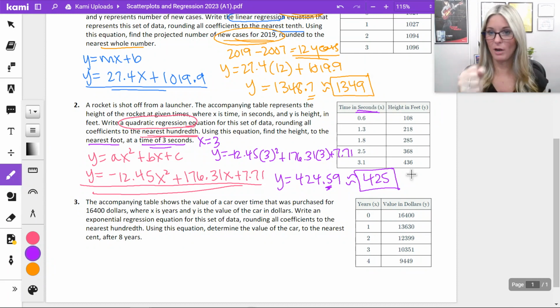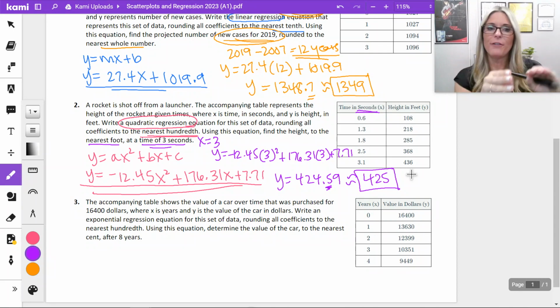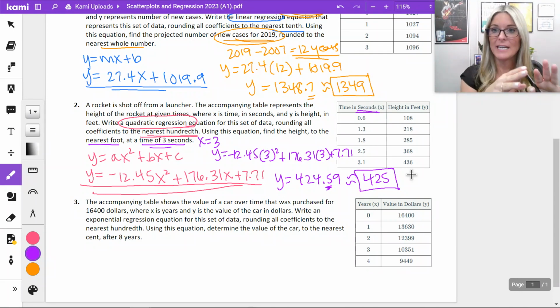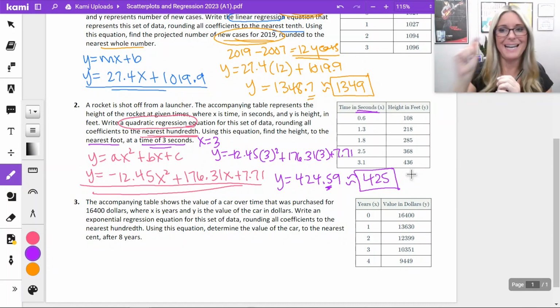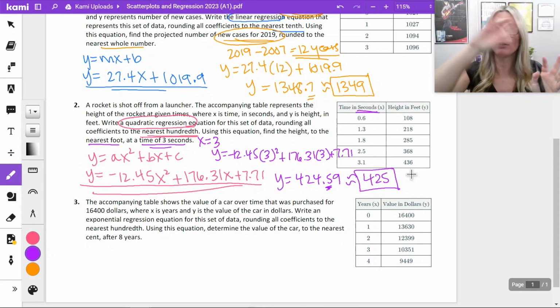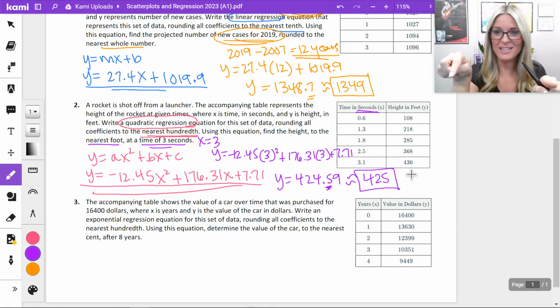I have seen problems, listen up, where it says like, find the feet at 3 seconds and 3 is in the table. Guess what? Newsflash. It's not going to be that answer because remember, this is a scatter plot. So that one point may be in the table, that's the same number it's asking you to find. When you calculate all the other points along the way, it doesn't fit anymore, okay? So make sure you're not just going to steal the number from the table. It's going to be wrong, promise you, okay?